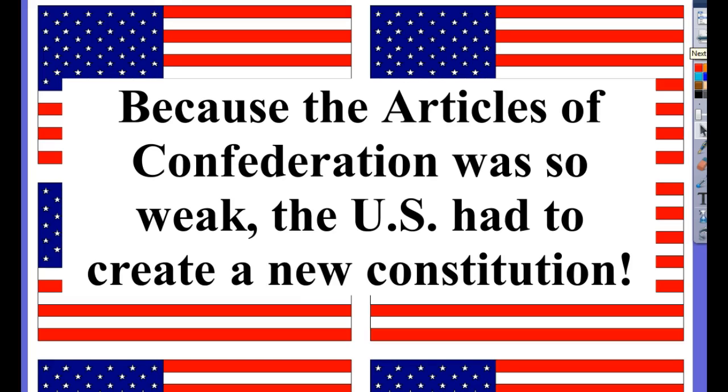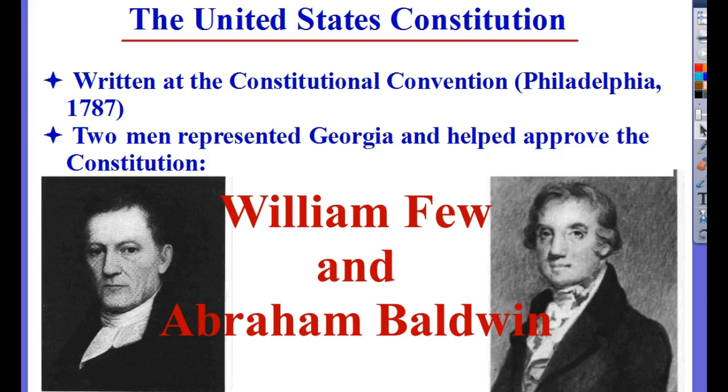Okay. Now, basically, the Articles of Confederation were so weak that England actually came right back into the United States and took over territory, and we couldn't do anything about it. So the representatives from several of these states got together and they were like, look, we've got to do something. This is really bad, and we're very weak. We can't do anything, and basically we look like a laughing stock. So what they did is they set up the Constitutional Convention, and they invited representatives from each of the states to come in and figure out how we are going to revise or change the Articles of Confederation to actually be a decent document that would govern our country.